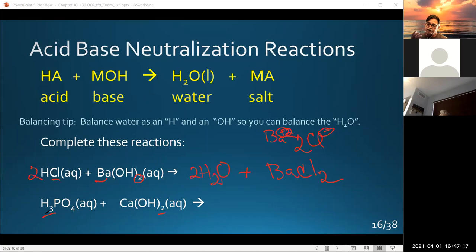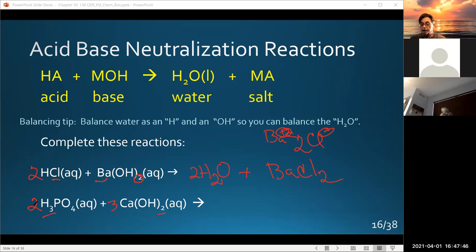Now remember when we were putting the formulas together where we had a dissimilar charge, like the iron 3 oxide? The iron 3 had a +3, the oxides have a -2. We looked for a common number to put them together, right? Well, we can do the same thing here. So if I put a 3 in front of calcium hydroxide, which by the way is Tums, all right? And if I put a 2 in front of phosphoric acid, guess what?